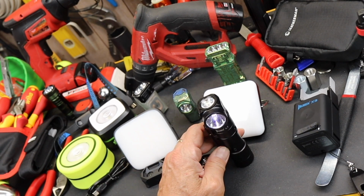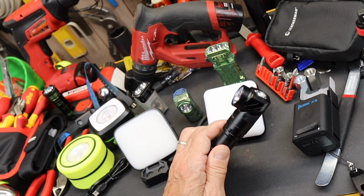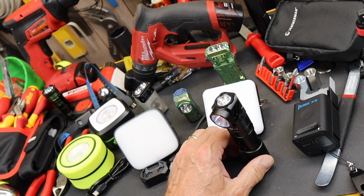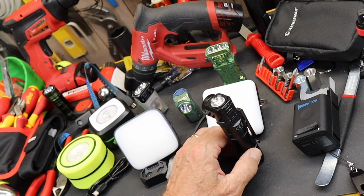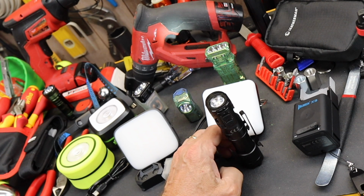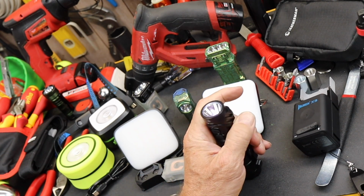I don't know if you've ever seen SOS out in the field or even a light used for that, but in a dark area, you literally can see it from miles. It's quite impressive. This says it's got a beam distance of 350 meters on the full 2000. 350 meters is a long ways.